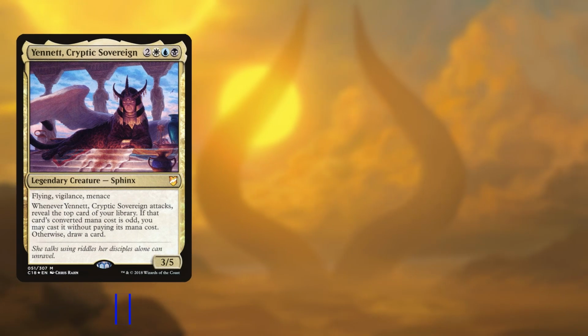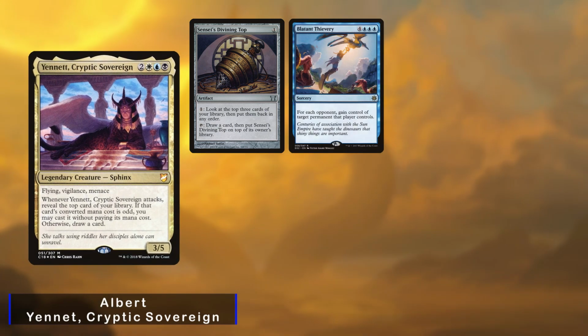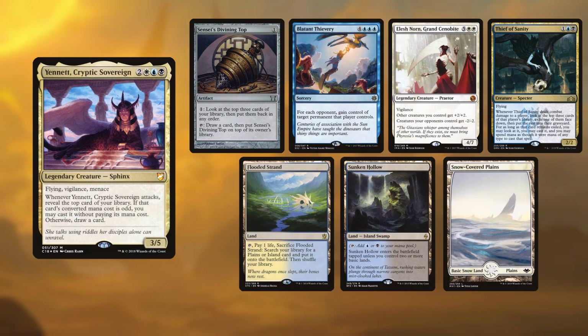I'll be going first in this game, and I'm playing Yennet. My opening hand consists of Sensei's Divining Top, Blatant Thievery, Elish Norn Grand Cenobite, Thief of Sanity, Flooded Strand, Sunken Hollow, and a Snow-Covered Plains.